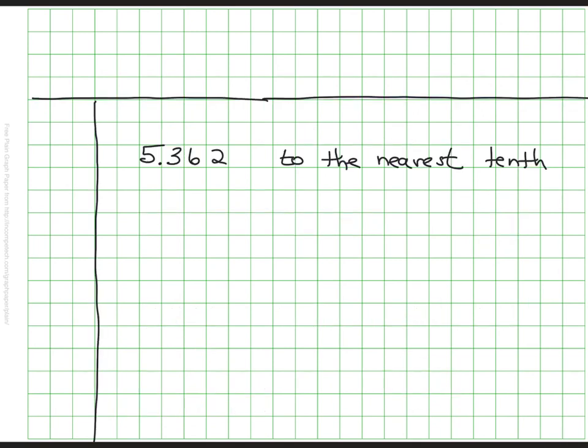And we'll do one last one here. This time I have 5 362 thousandths, and I want to round it to the nearest tenth. So that means I want my number to stop right here. So I'm going to look to the number behind it, right? The one to the right, and that's a 6. And then I'll think to myself, is this closer to 5 3/10 or is it closer to 5 4/10, right? And this 2 doesn't matter anymore. I'm just looking at the number directly next to my tenths spot. And since this is a 6, I'm going to go ahead and say it's closer to 5 4/10, and that would be my answer.